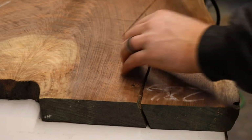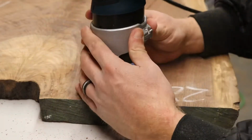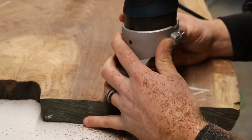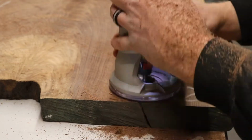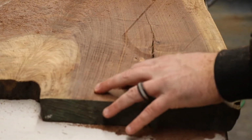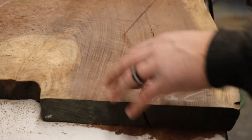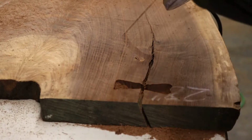All right, here goes nothing. Pretty good. Gives us a nice start. A lot less chisel in there. Let's work on the second one quick.